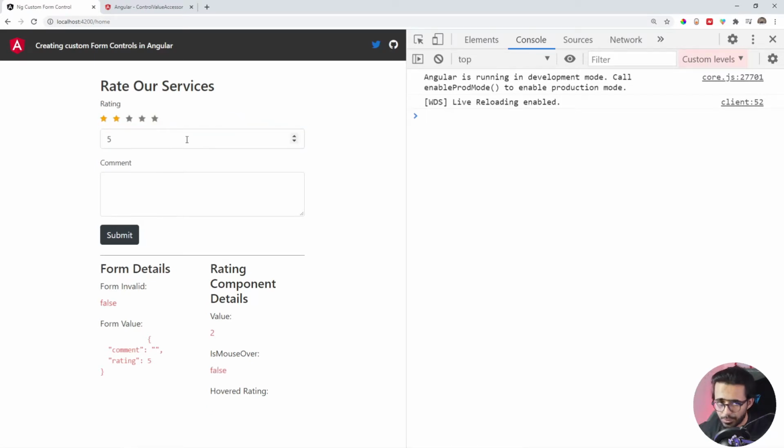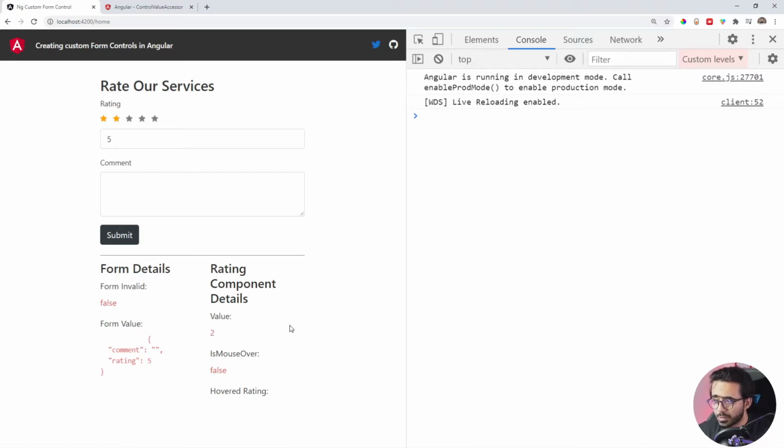It has some functionality out of the box. For instance, you can see that it has a value already, which means 2 stars right now are being shown. You can also see the details of the rating component on the right side. This is what I've put to make you understand it easier, on what is the value of rating and how it changes. So by default, the value of the rating component is 2. Now consider that right now it's not a form control, it's just a component, and this value is just a local property within the component itself. I'm going to show you that as well.